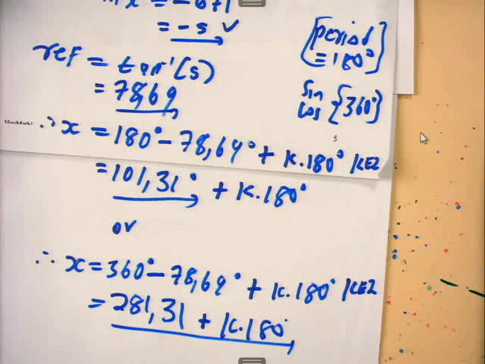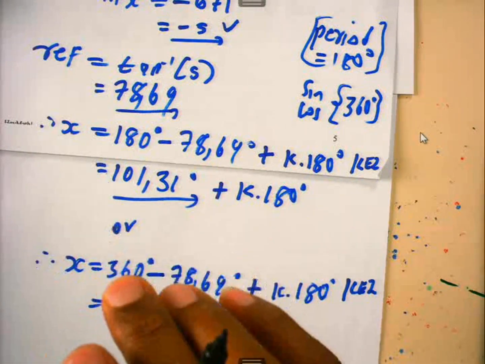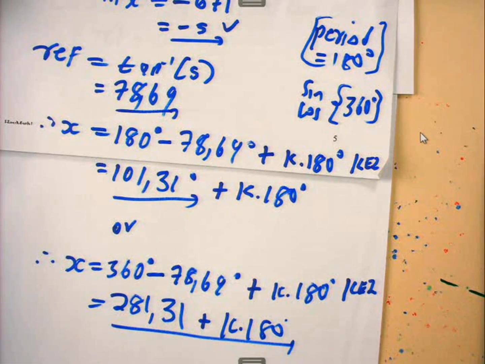Very, very important. Good people, remember, once you can master solving the equation, for the general solution you remember the period. What is the period of sine? 360 degrees. What is the period of cos? 360 degrees. And what is the period of the tangent? That is 180 degrees. Right, I think now you have the general solutions here.